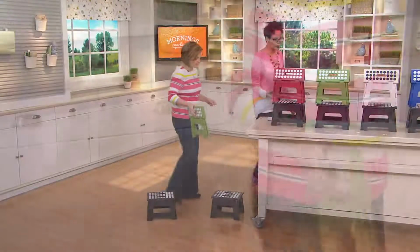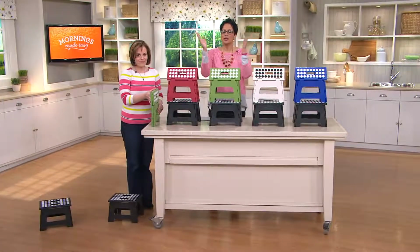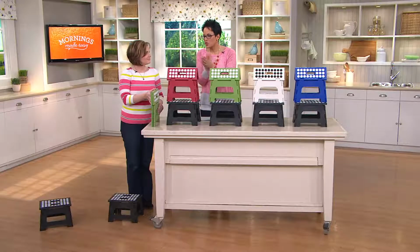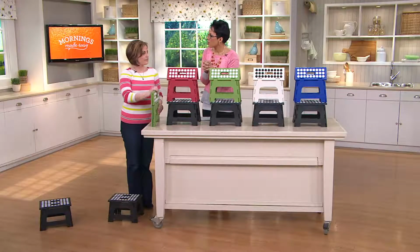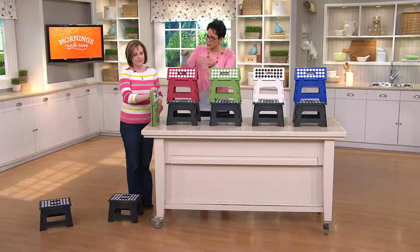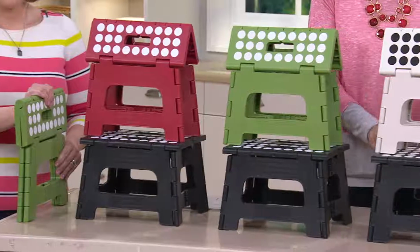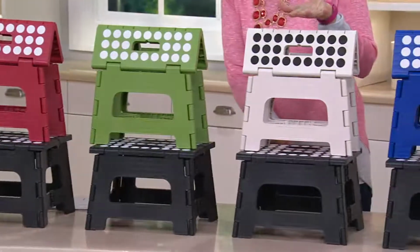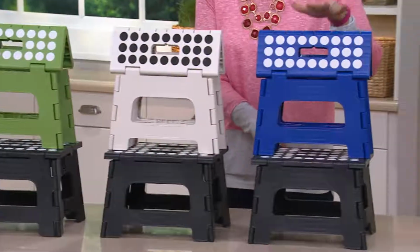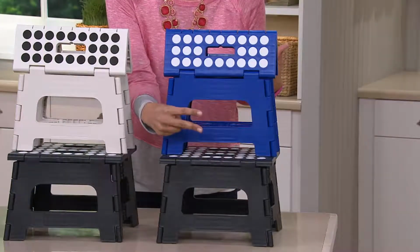Let's talk about colors, because you're always going to get a black, and then you get a great color one as well. So little people, if you've got grandchildren or nieces and nephews that come over all the time, and then just have it all the time for you to get to that vertical space. Exactly. So black and the red, the black and the green. We're calling this a black and white. It's a nice little cream, and a black and a blue. Yes. Remember, you're receiving 2. I can't stress it: 2 for under $20.